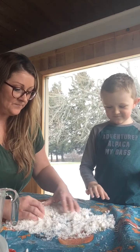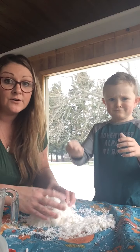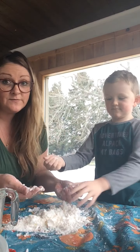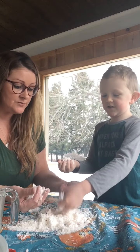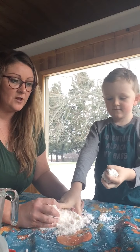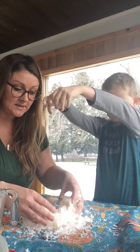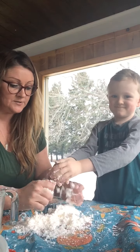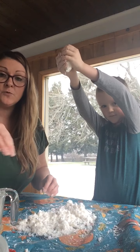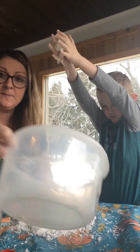This keeps for a long time — Miss Jen always keeps it for maybe a week in her classroom. You can also spice it up with oils if you want a lavender scent, or use color drops and change the color with food coloring. Some people are hesitant about food coloring staining, but it really doesn't — it comes off hard surfaces easily with a magic eraser. Well everybody, show us what you do at home — I'm excited to see your snow dough and all your pictures!